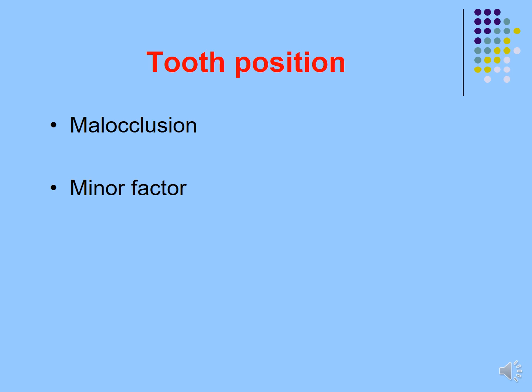The other aspect when you look at the tooth in terms of dental caries could be malocclusion, right? So if you have severe malocclusion, basically it leads to areas in the oral cavity which are hard to clean by brushing, and they become a nidus and a foci where bacteria is able to thrive, giving rise to the whole concept of dental caries. But this is actually a minor factor.